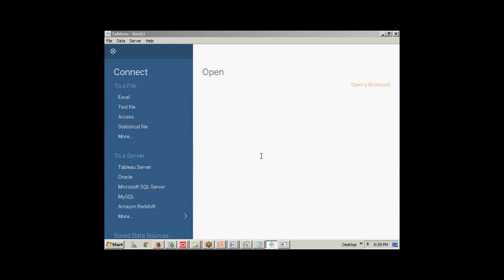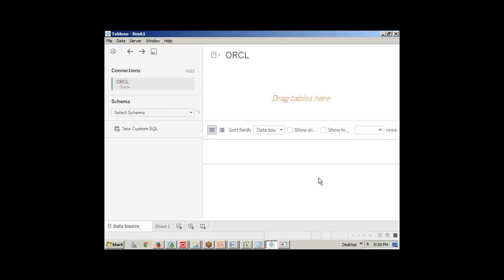Can you please do that on my behalf? I could not see it again. Okay, then Tiger I am providing. Then click on sign in. Now we are going to get one screen. Now we are able to see the screen. For some reason you are not able to see the pop-ups, it seems. Now we are seeing the connections here.